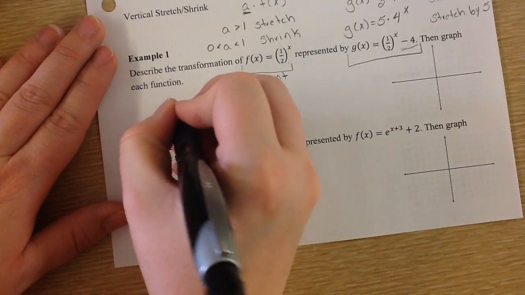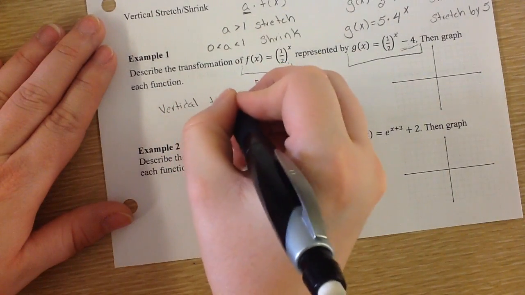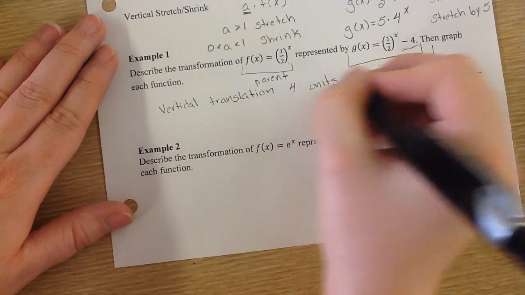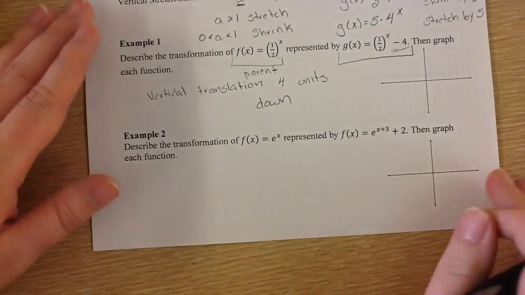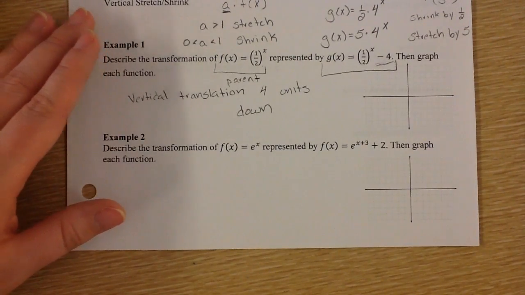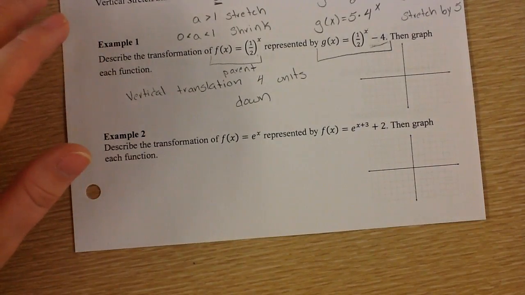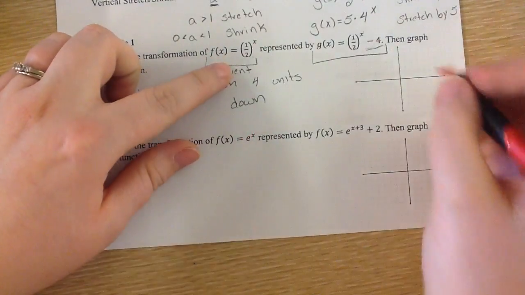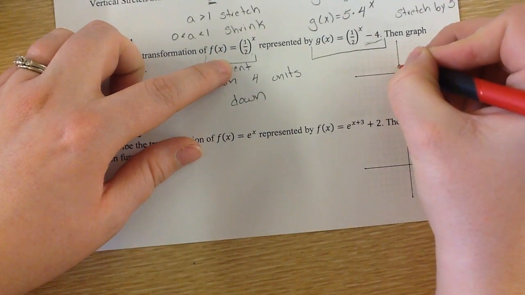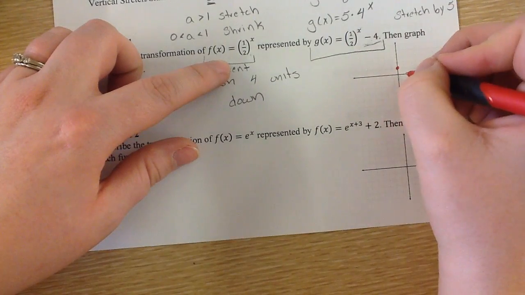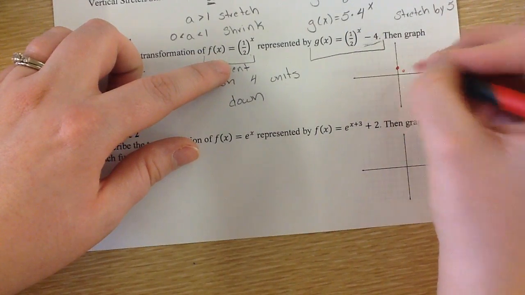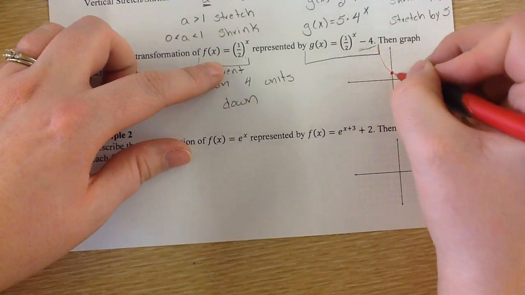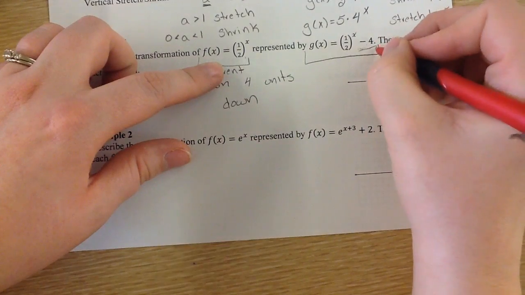So this is going to be a vertical translation 4 units down. Okay. So to get an idea here of the graph, let's graph them both. We'll do some different colors. My original parent, when I put a 0 in, we'd get 1. When I put a 1 in, we'd get 1/2. So it's basically going to give me a curve like this. It's going to be that whole decreasing exponential function curve right there.